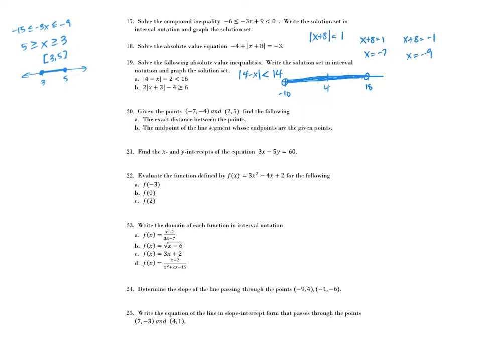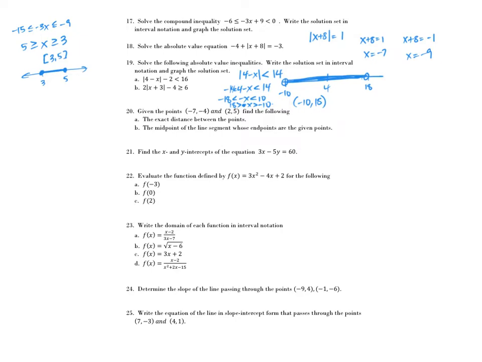Okay, and so I can write that as 4 minus x is less than 14, and then I have negative 14 here. And then I can subtract 4 from everything. I'll get negative 18 less than negative x less than 10, and then I can multiply by negative. Sorry, positive x now. Okay. And then I want to write it in interval notation. So negative 10, comma 18, and with parentheses on both of those.